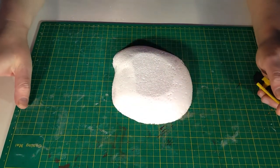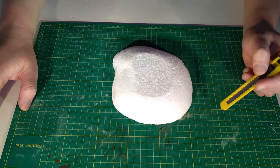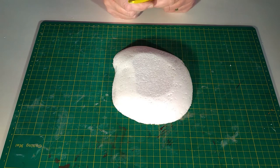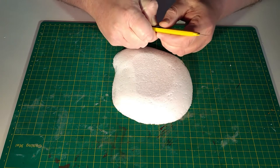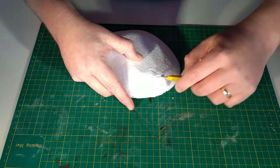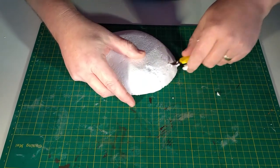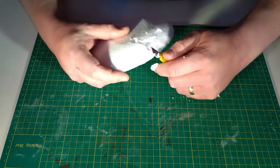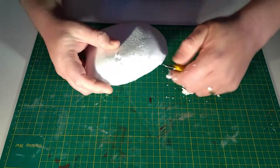For this hill, I want to do something a bit more interesting by adding a sculpted rock face to this side here. The easiest way to do this is to take a craft knife and cut the shape into the hill and then add some ready-made filler to cover it to create the rock face texture. To create the random rough looking face, I'm going to use my craft knife and remove pieces of polystyrene. I also want to create more random texture, which I'll do by just cutting slices out from the hill.